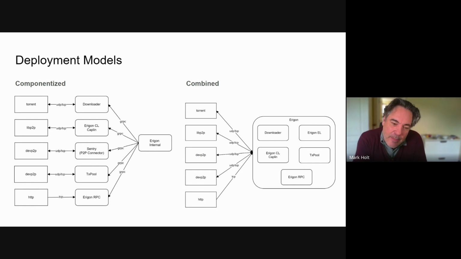Sentry is the name of our P2P connector. I'm not sure where exactly the name comes from, but effectively when it runs in its remote mode, what it allows you to do is put the dev P2P process into a DMZ environment.